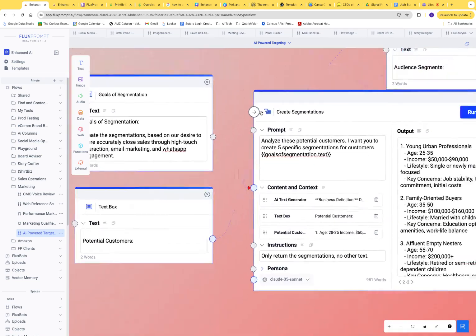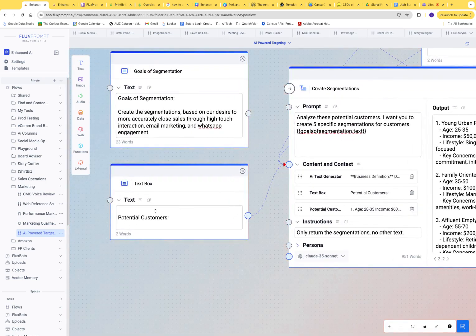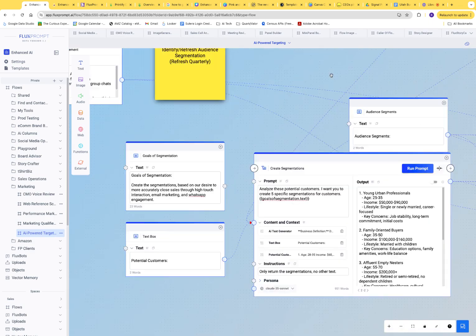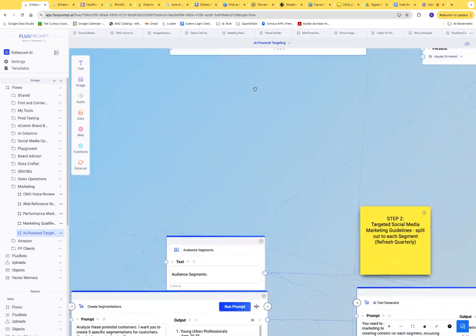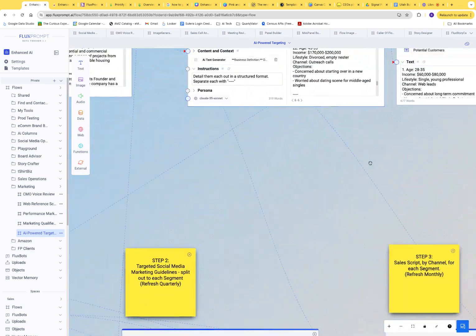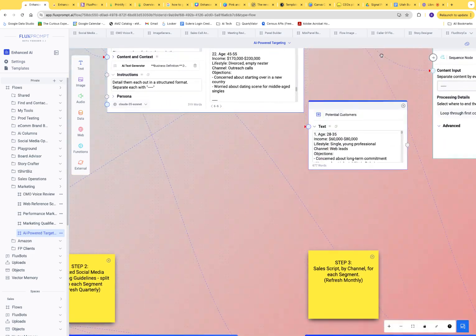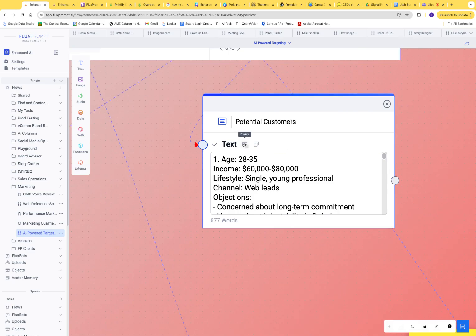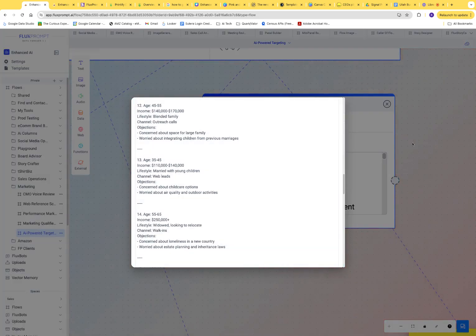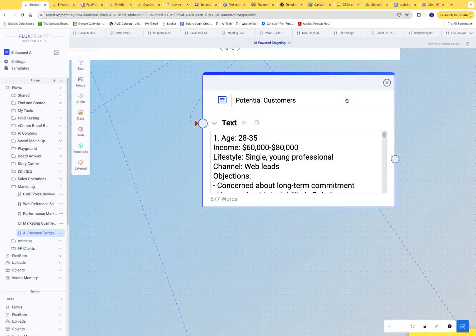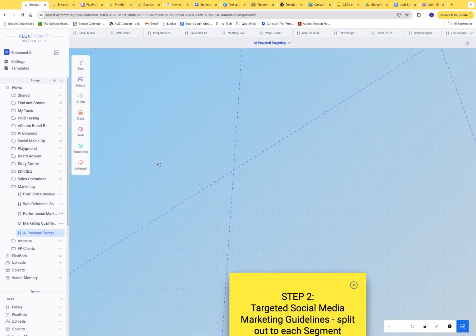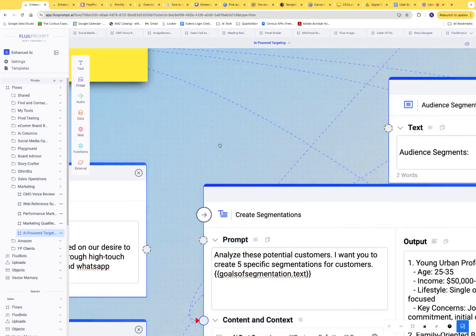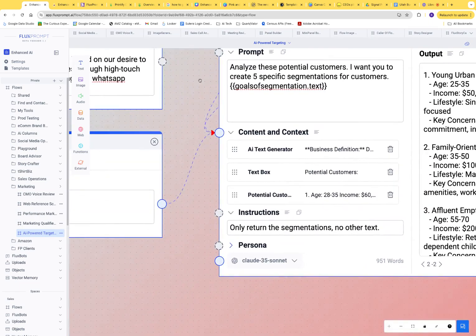So what we're going to do is feed in a bunch of potential customer information of who these customers are. We have a whole list of who potential customers might be. We actually have a list of 25 potential customers right here with the data set. Obviously, you would take a list of a couple hundred or 1,000 to start feeding this to create these segmentations. But these are all the various different types of customers, and let me show you a couple of examples here.